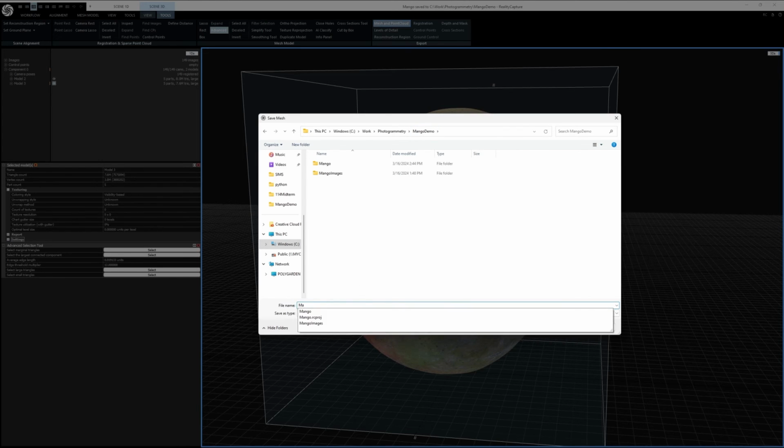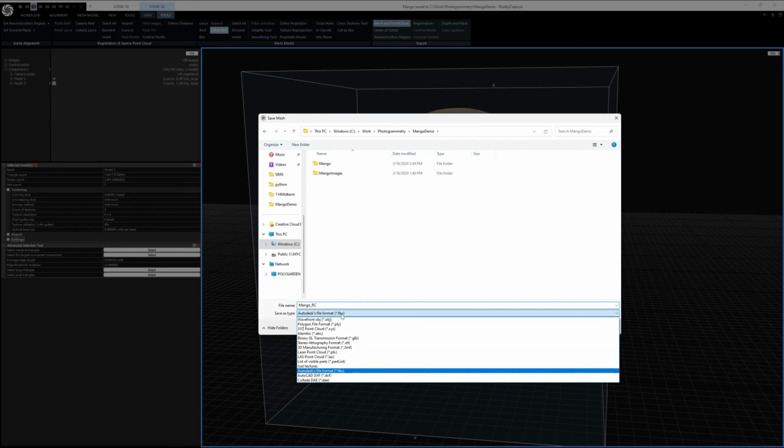I have a naming scheme I like to do. I'm going to call this mango_RC for Reality Capture. You could also do like source or something so that this is the unedited large model out of Reality Capture, so that if you are bringing this into other programs to do other cleanup, you can kind of keep track of which export file is which.